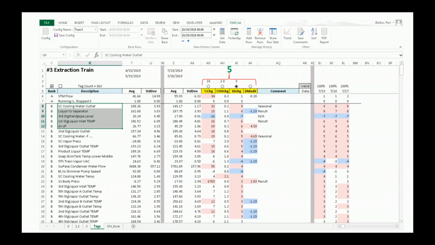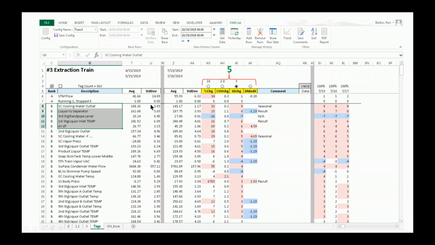So I'm going to skip steps 1, 2, 3, and 4, putting the tags in, getting the downtime tag. Those are pretty rote kind of operations. And when you end up, this is the final display you get. On the left-hand side is a list of all the tags that you've selected.